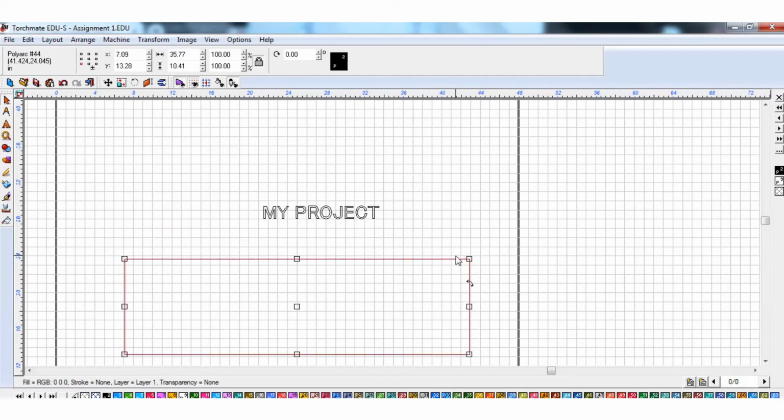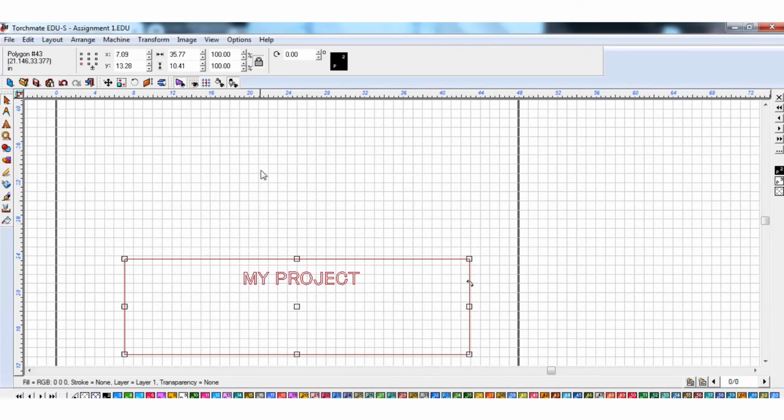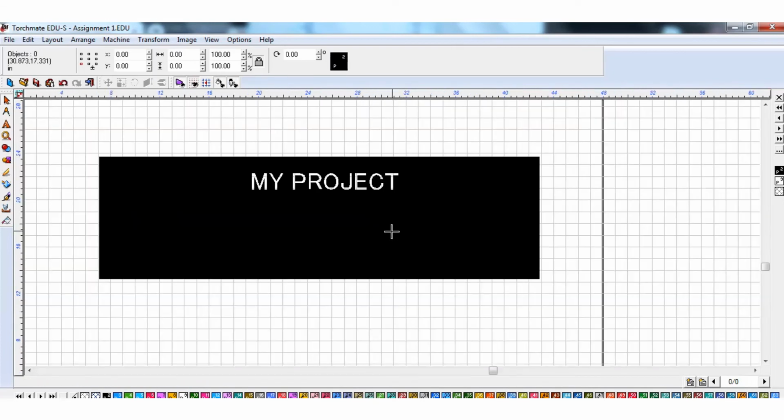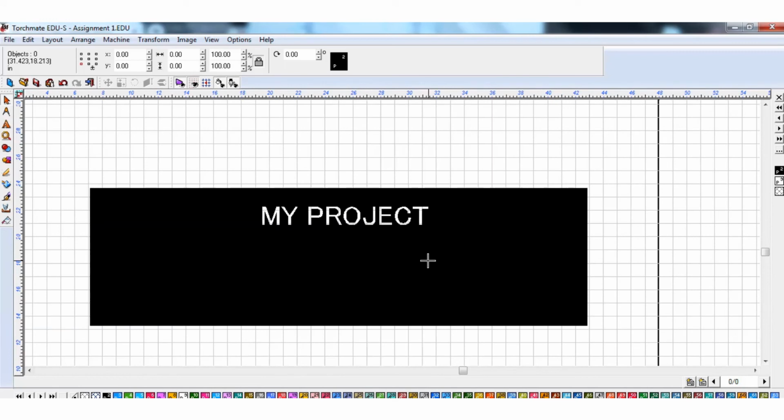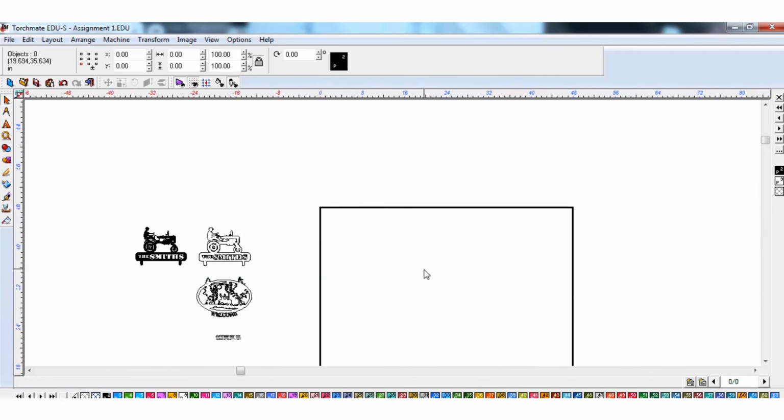And I'm going to go Control H to make a path for this thing. I'm going to take this and I want to put it on here. And let's just say I want it right there. Perfect. My project. I would highlight that, Control H it, and there. Now you can see what it'll look like with your text in there. Again, that's not something I'm teaching you right now. We'll get to all that stuff, but it's just to show you how that text is going to work with your project as a whole.